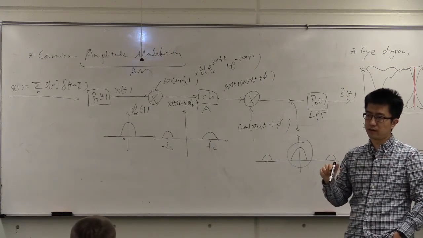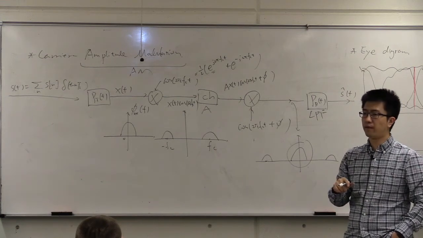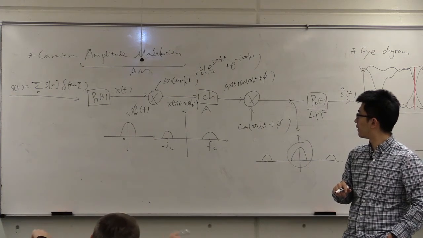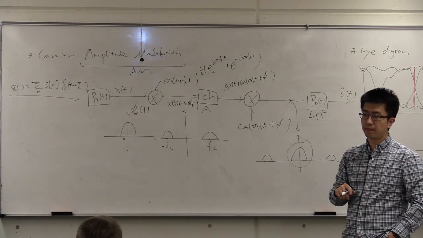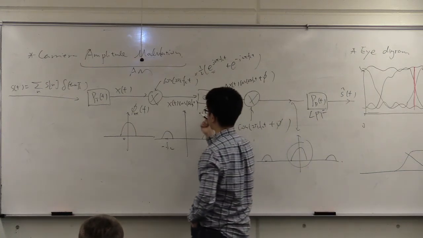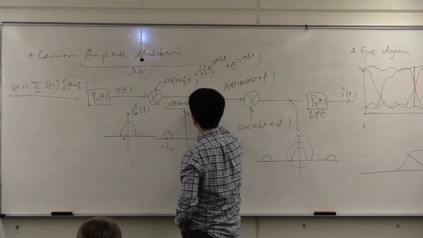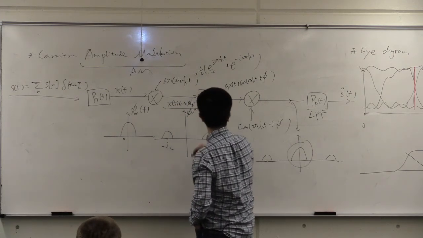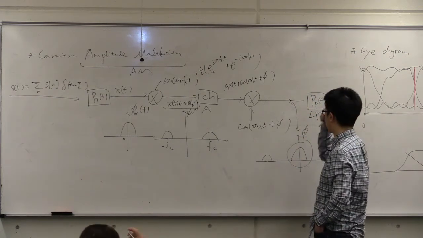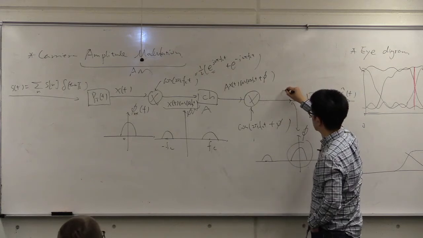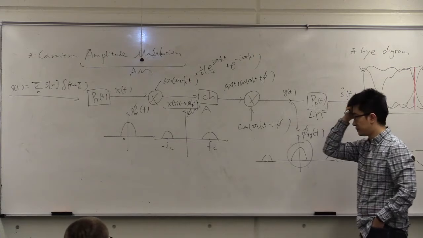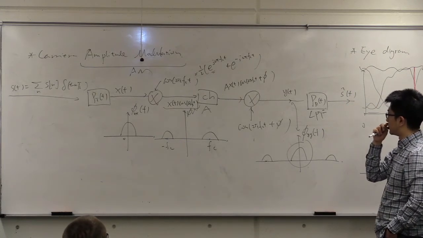Any question here? Is that the power spectral density of x once it's multiplied by cosine? Yeah, everything is power spectral density. I didn't give it a name here. This is the power spectral density of this function, another phi coming from here. Usually I call this y of t, so this is phi yy of f.